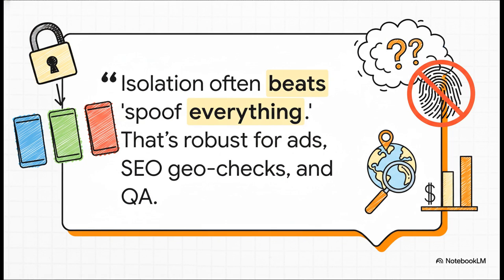And here's a really interesting insight. For a lot of everyday professional tasks, like, say, checking ad placements or SEO rankings in different countries, that simple isolation approach is often way more reliable than trying to fake a bunch of complex digital signals. The whole idea here is valuing stability and simplicity over constantly having to tweak and manage a disguise.